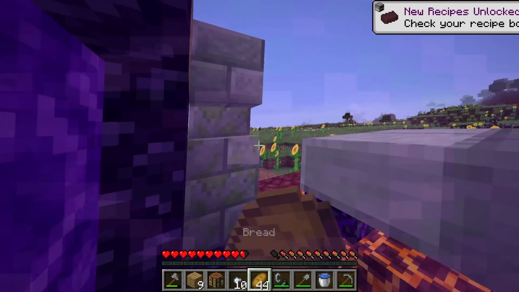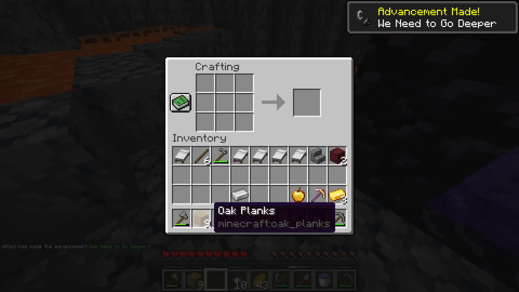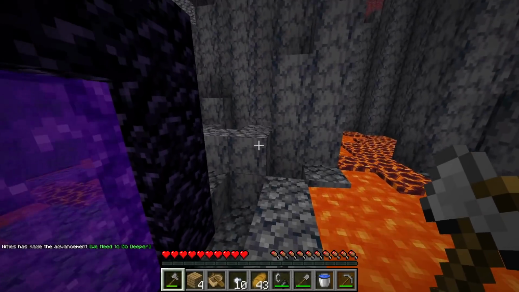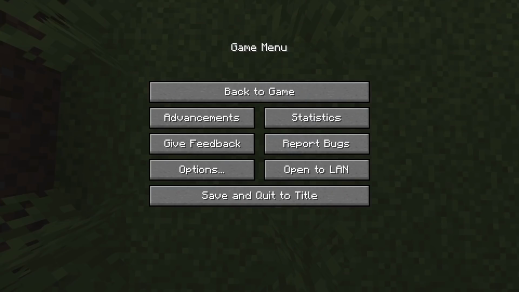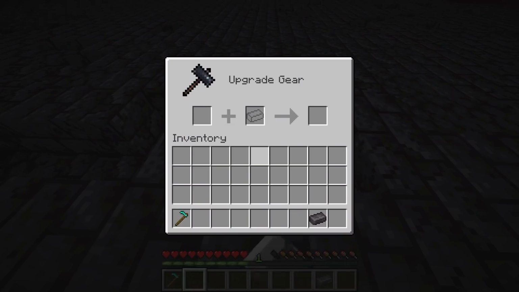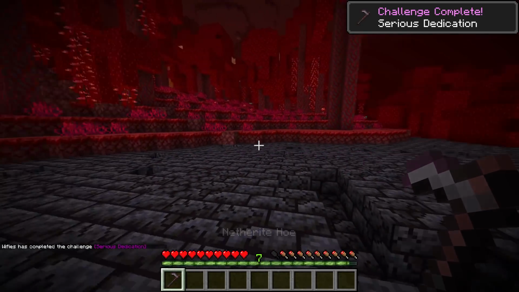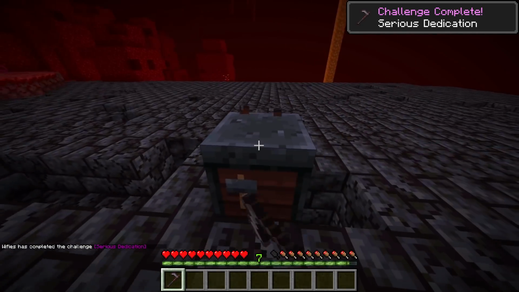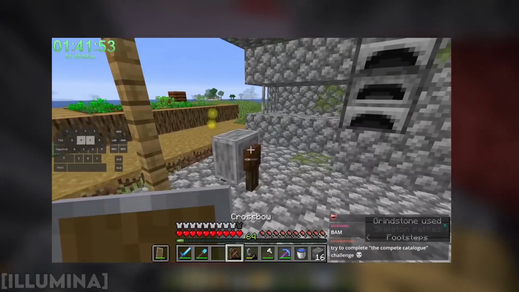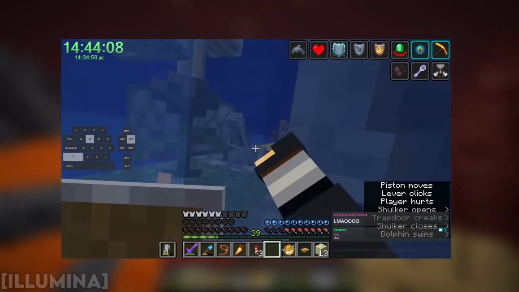But perhaps the most impressive of these categories is the All Advancements World Record. And it wouldn't be right to talk about this category without mentioning Illumina's nearly 10 million viewed run. Minecraft has plenty of advancements, anything from picking up an elytra to making a netherite hoe. Well, now imagine getting every single one of those in one run, in 14 hours. Well, that's exactly what Illumina did 6 months ago on October 1st. This absolutely wild run was a journey and super duper impressive.